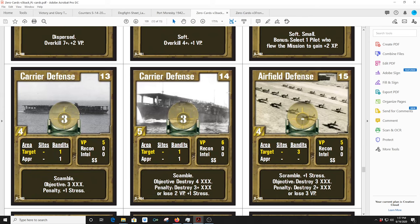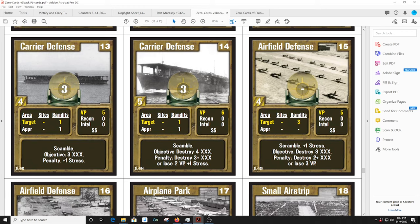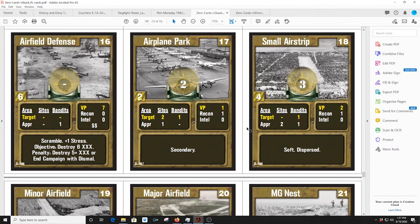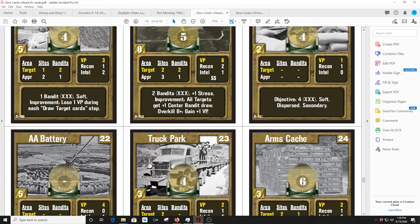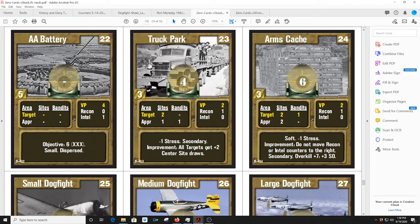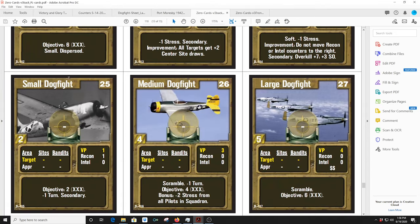These are the ones that I'm really looking forward to. Stuff like this, carrier defense, a couple of different types of carrier defense, defending your airfields. So there's going to be offensive and defensive naval missions. Those are some of the main ones I got to admit that I'm looking forward to trying out here. Minor and major airfields, machine gun nests that you're trying to take out, AA batteries, another arms cache. Truck parts. Oh, and these look like they're going to be fun too.